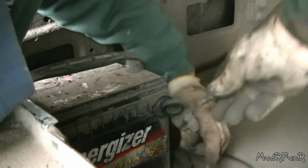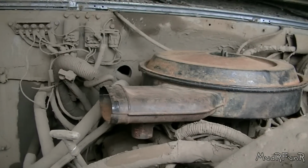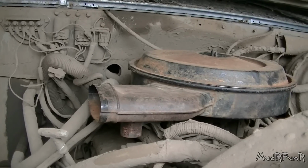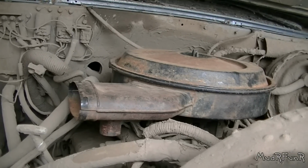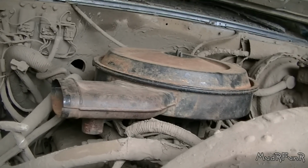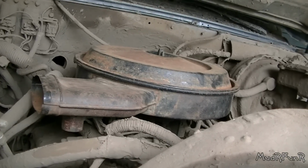So, there's going to be a lot of mud flying around here, so I guess you can't watch. I've got the starter back on and just going to put the negative cable back on. Any bets on whether she fires up? I say she will. Gonna go hammer on the starter a little bit, see what happens. Try number two.